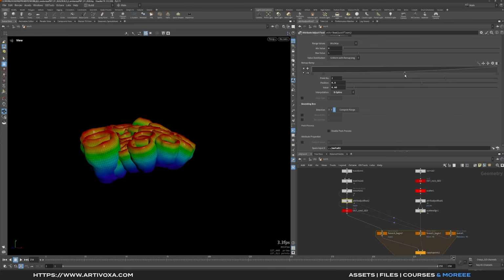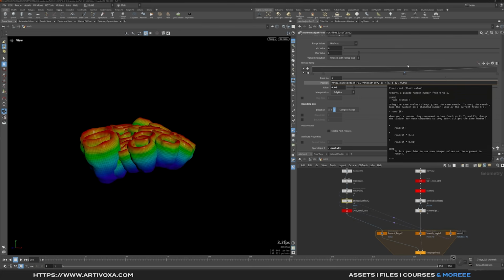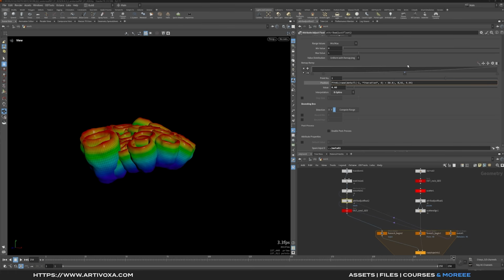Point 3 will get a similar treatment. So we will give it a position, mark this, Ctrl V to paste this. Again, first of all, select the seed like this, and we will type in 50.8 if you want the same result as me.